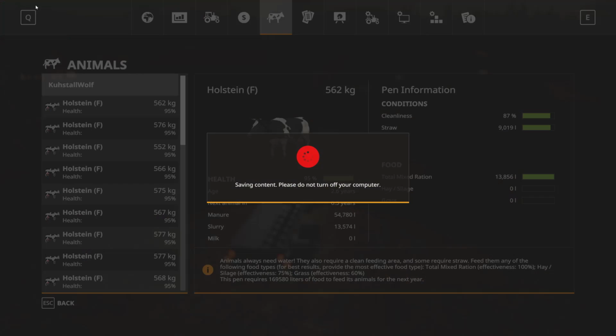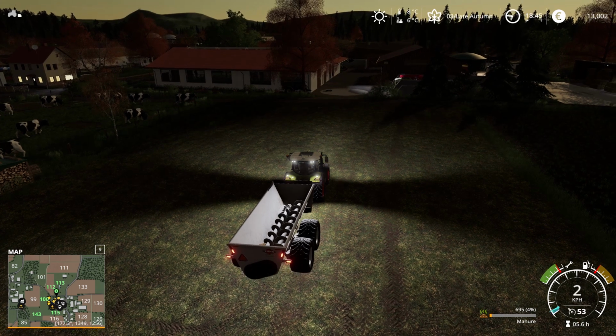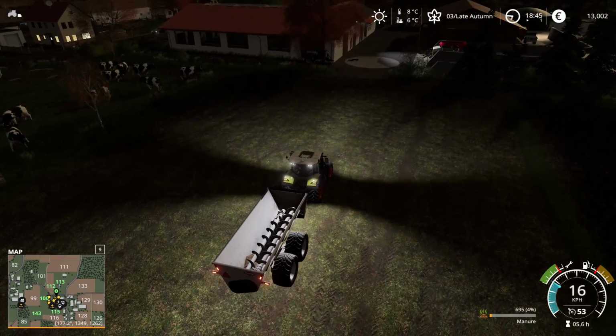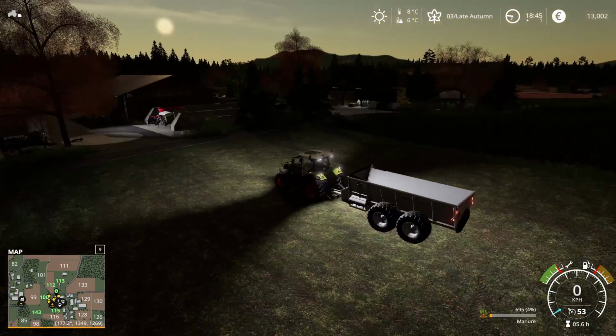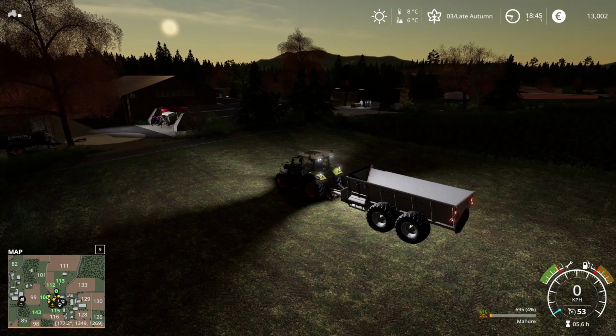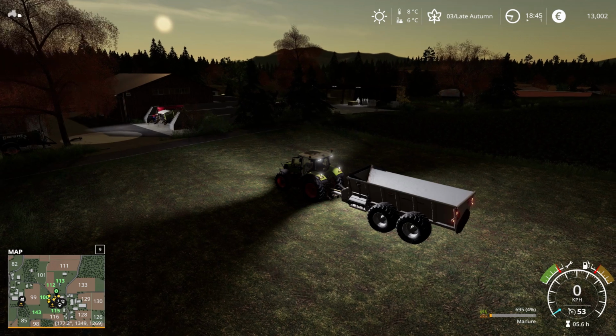Hope you enjoyed this one, and I'm still gonna have to see how much muck we have. We have, oh, only 54,000. Oh, we took a huge chunk out of the muck we had. That's really nice. I'm really happy about this. We did one mission on that field with sugar beets, and we did 1, 2, 3, 4, 5, 6, 7 of our fields.